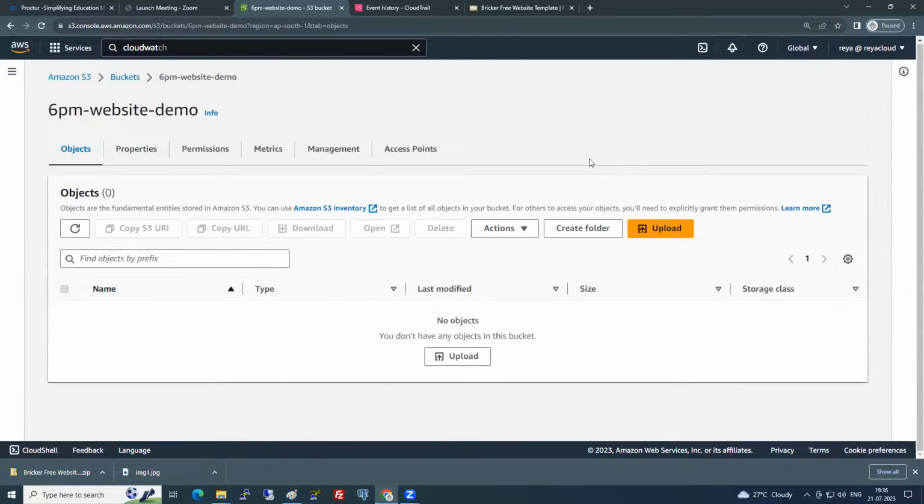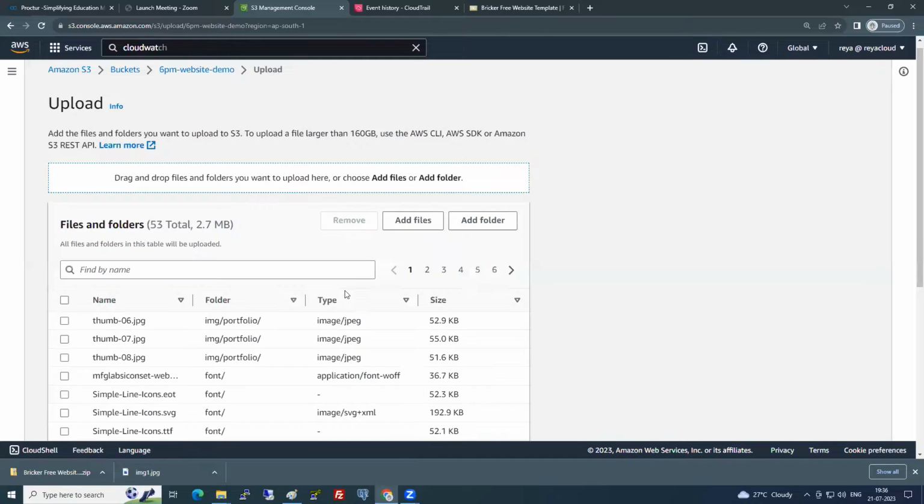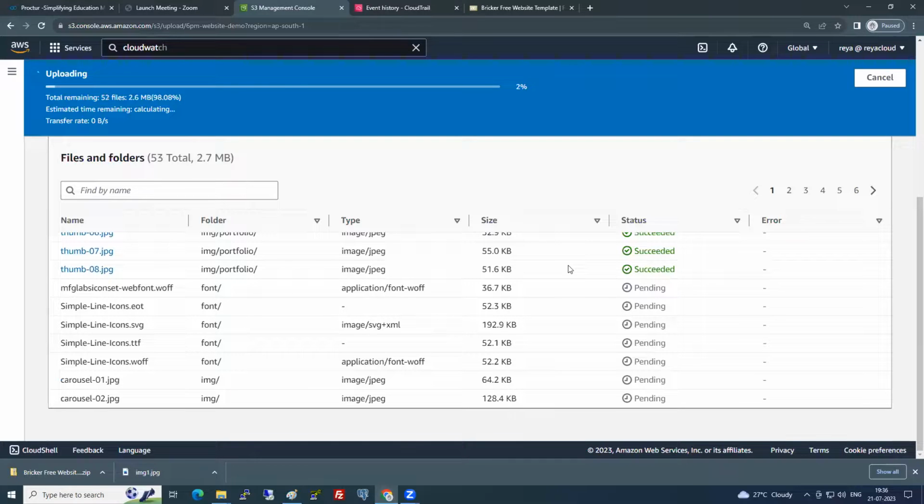Website demo is there now. Go inside. Can I upload all the files now? Yes. Can I drag and drop all these things? Select. Boom. Okay. And 52 files are there.